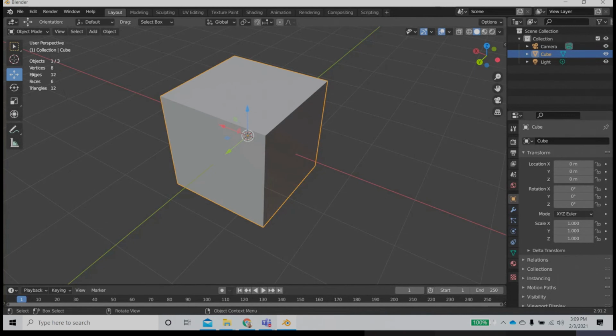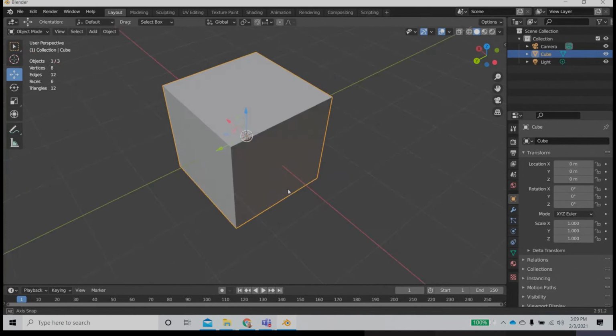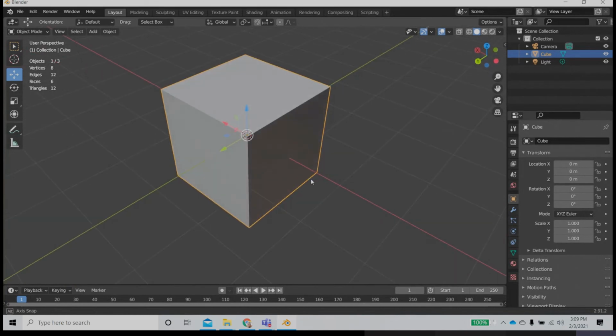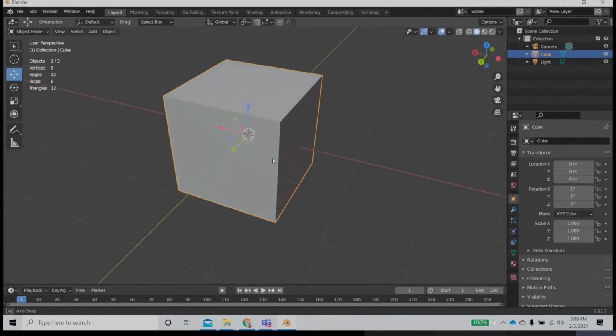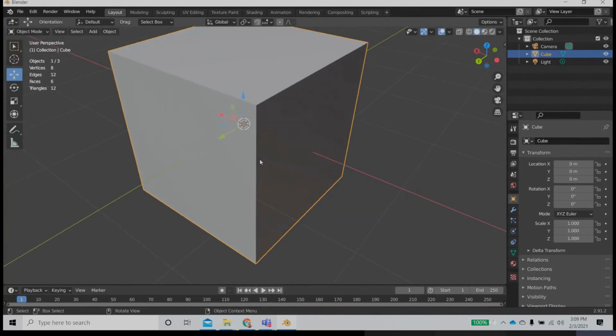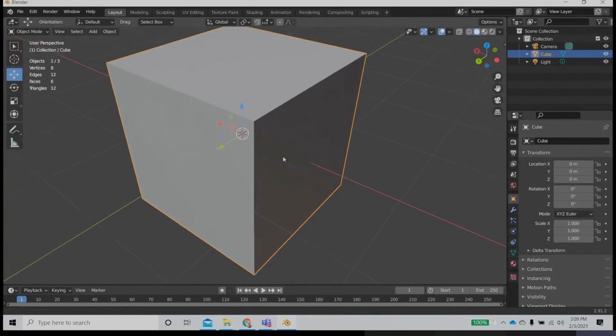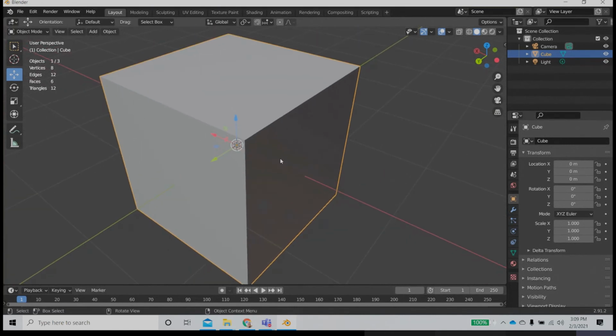Okay, the more numbers here, the longer it will take for rendering and other things. And if you have hundreds of things in your scene, then it really becomes very difficult to create good renders. So file management is very important, especially if you are working on a bigger scene like the one that you would be working on in your environment for other things.